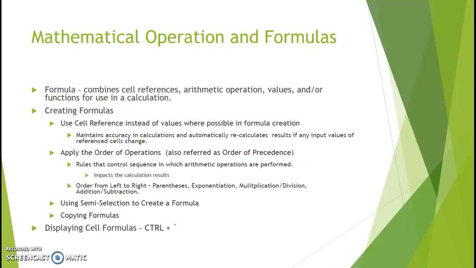We're going to look at creating formulas in Excel. There are a few key factors in creating formulas in Excel. The first and most important is using cell references instead of values where possible in a formula creation. The reason for that is because cell references maintain accuracy in your calculations and automatically recalculate or update the results if any of the input values within those reference cells change.